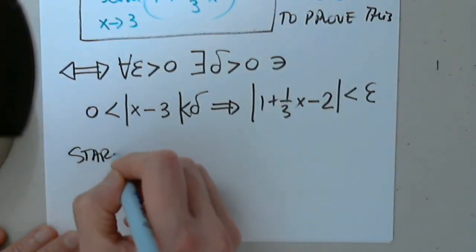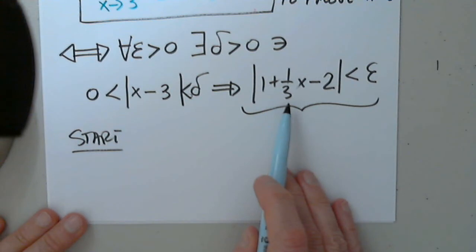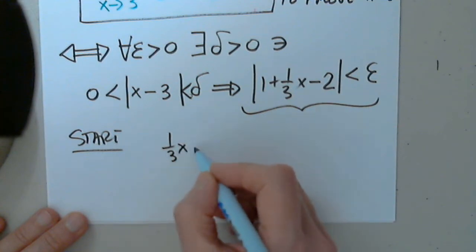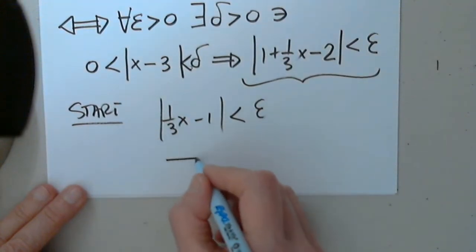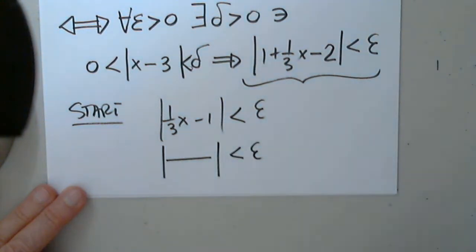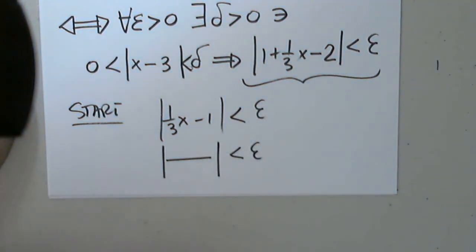Starting point here. This is our starting point. We have to simplify first. So 1/3 x minus 1. So 1/3 x minus 1 in absolute value less than epsilon. Can anyone give us not the absolute value, the least common denominator? Wait, sorry, why did we get rid of the -2? 1 minus 2, -1. Sorry. No worries. So what is the least common denominator?